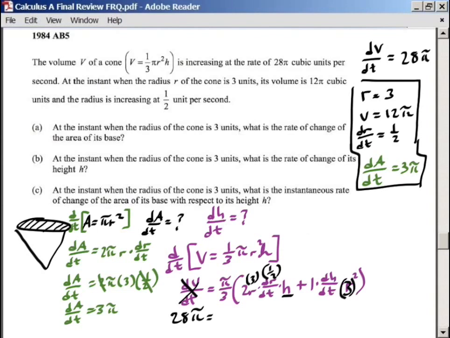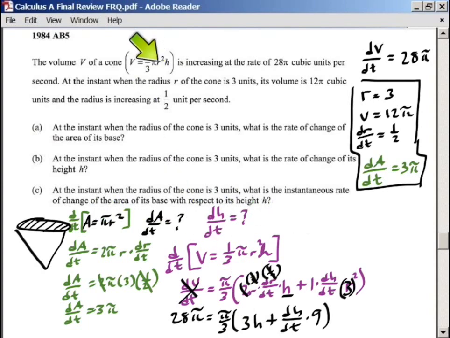So I'm gonna write out what we have just to kind of clean it up, but we're gonna have to figure that part out. So we have 2 times 3 times... actually, let's multiply that out. What's 2 times 3 times 1/2? Well, 2 times 1/2 is 1, so we get 3 times h plus dh over dt, and then we have a 9 times 9. Alright, so we can't find dh over dt until we get rid of that h. So how am I going to find the h?